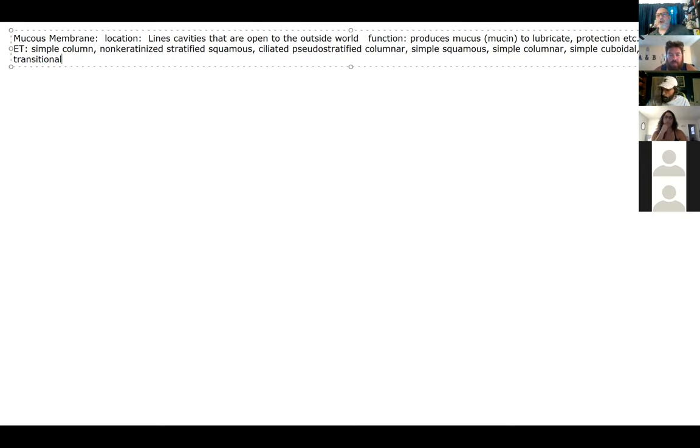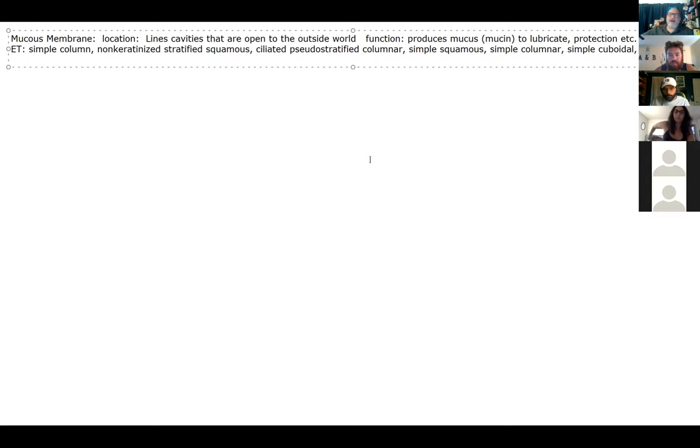Notice, for our epithelial tissues, for our mucous membrane, it can be almost any of the epithelial tissues we've talked about. What epithelial tissue helps to form a mucous membrane is totally dependent on where that organ is located and what its function is. If it's directly connected to the outside world, like the oral cavity, we want lots of layers of cells for protection. If it's gas exchange, we want the thinnest layer. If it's in the nose, we want to be able to move the mucus. Right? Urinary system needs to be able to expand. All those different epithelial tissues. So pretty much any epithelial tissue can be part of a mucous membrane.